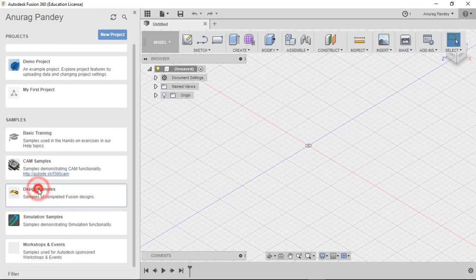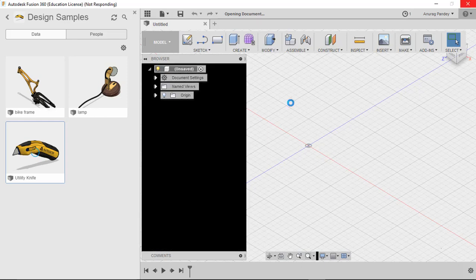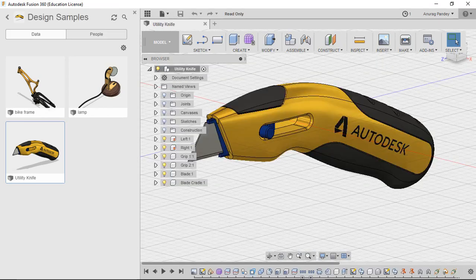So go to design samples, and you can see here is a bike frame, the lamp, and a utility knife. We are going to import the utility knife to our workspace. Double click on that, and it is showing that it is opening the document. Wait for some seconds while it downloads, and after some seconds the utility knife is now downloaded.